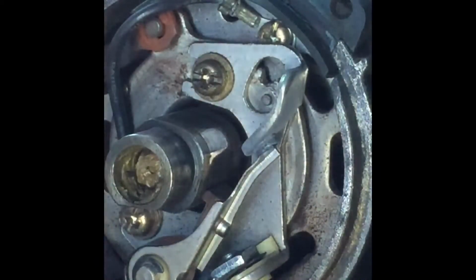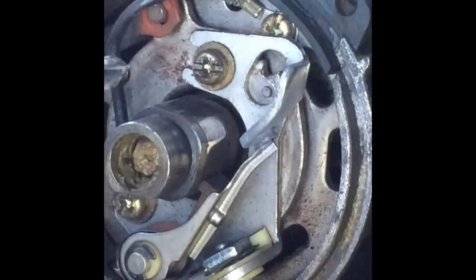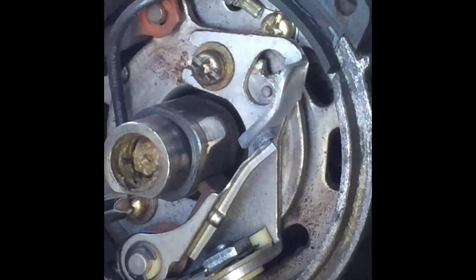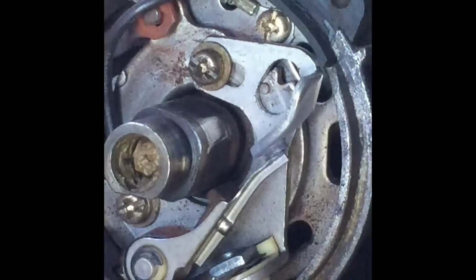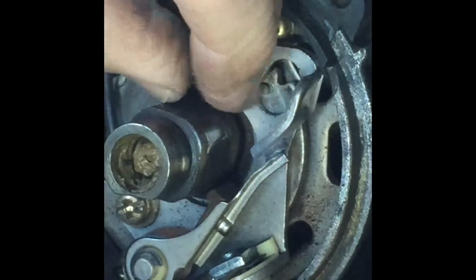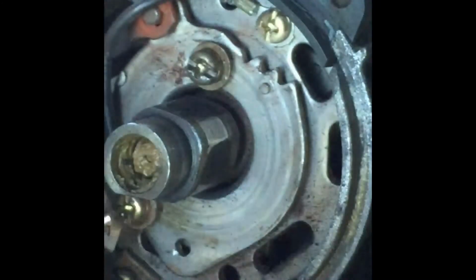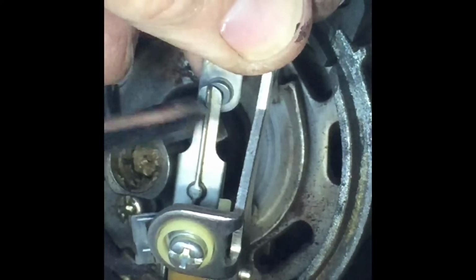These are shocking, and I can now understand why my van's been stalling and running so rough. I don't particularly want to pull the whole points out. Actually, it might be better too, rather than farting around inside the distributor. So these two nuts come out. You can see that's basically made the points let go, and I don't want to lose any screws, so I'm just trying to get that loose enough to get it out. And then I'm going to loosen this screw as well to get this little cable off, and then I can do something with the points.